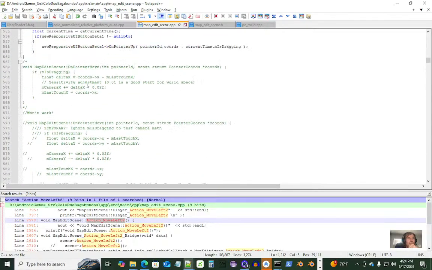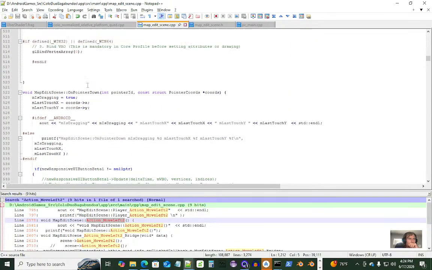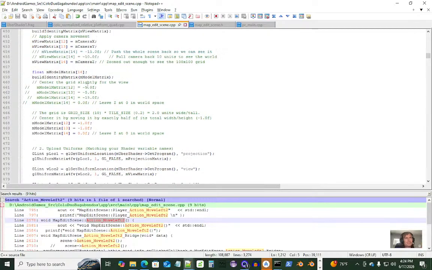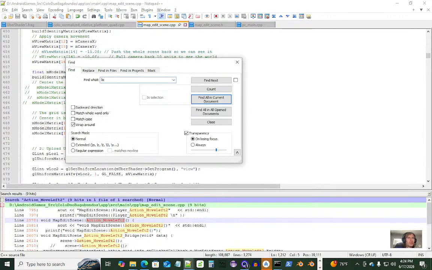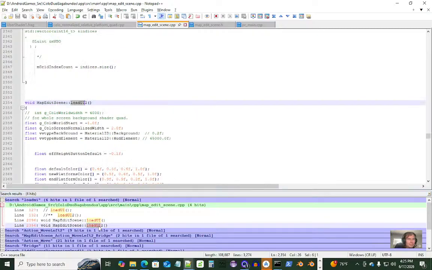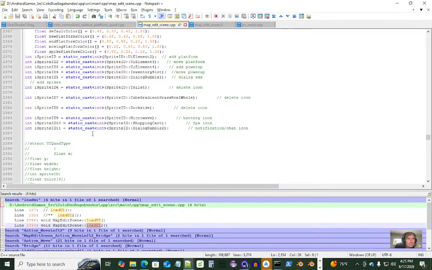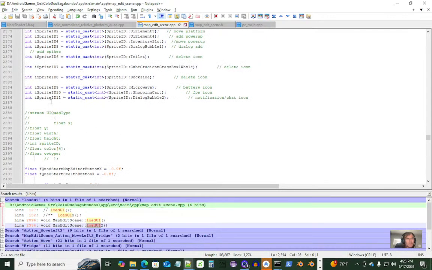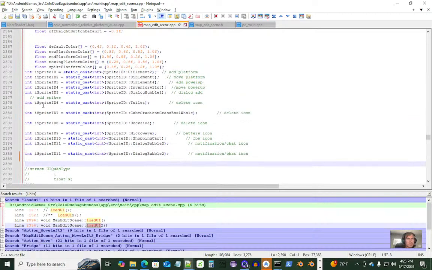I don't think I even have these quads defined. It's like load UI 2. Yeah. Let's just define another sprite. It would be cool if we could flip the sprite on the button somehow too.